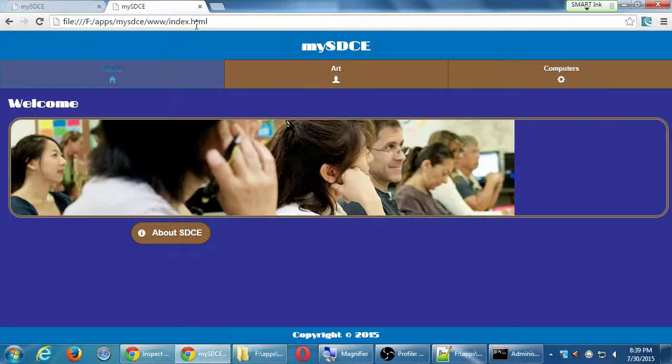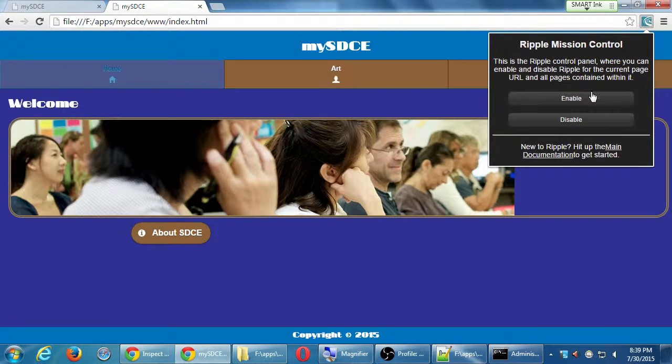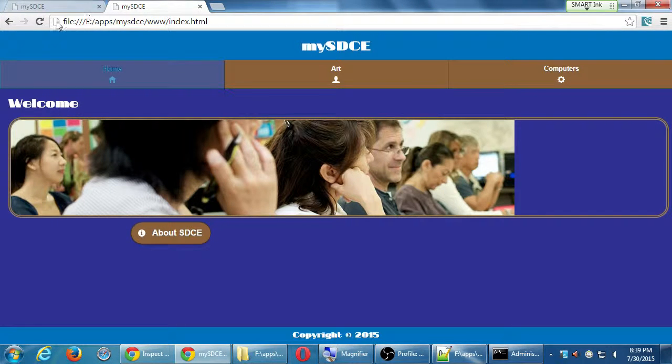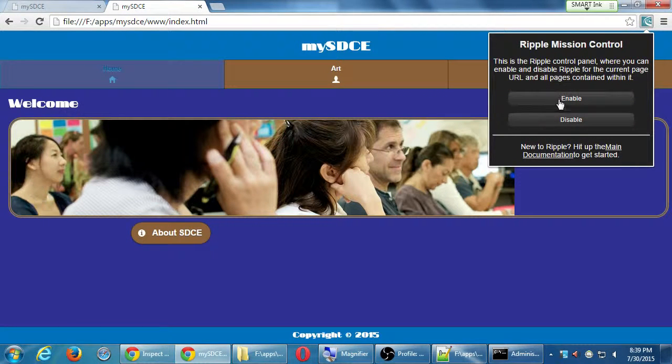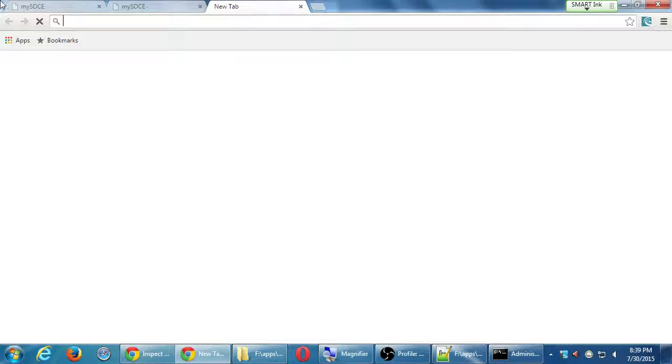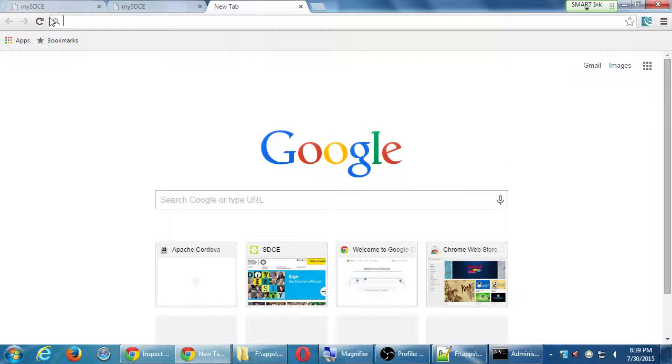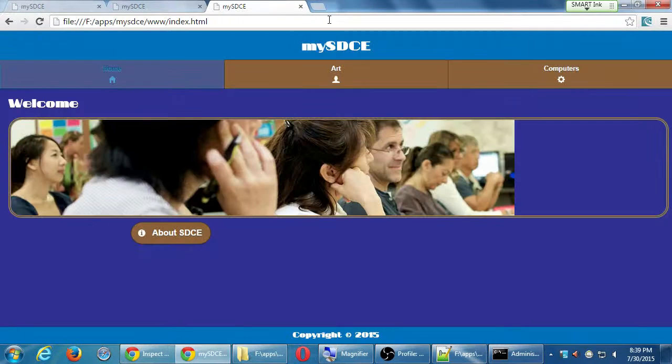So it's not quite letting me open my project in the emulator, but I don't know if it is. Reloaded? I got it going live. So you open it here and then press the button and click enable and then reload? It doesn't seem to even respond to me, but I'm going to reload it. Huh. Well, I'm going to assume it does work because it works for at least one other person. It does work. So if it works for at least one person, it works for other people. Did it work for anyone else if you tried it?